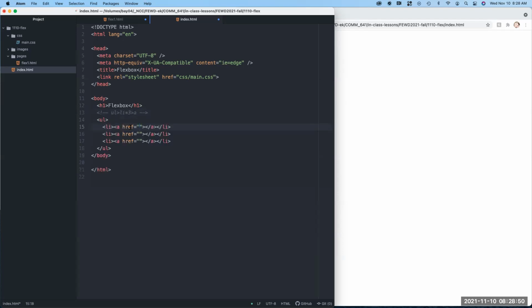And our first list item, the first link, is going to link to that Flex 1 page. So I'm just going to say pages/flex1.html. And we'll just say Flex example 1. And we're just going to call the pages Flex example 2, Flex example 3. So I'm just going to paste this in, and then I'll just change these, even though these pages don't exist yet. We'll just preemptively make these links so that they will link ultimately to these other pages that we might have.